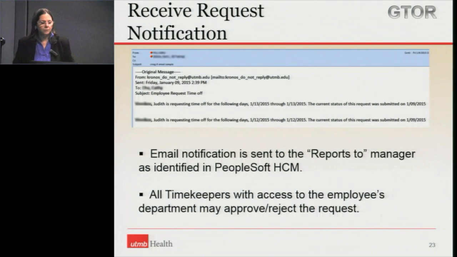So these are things that departments simply need to be aware of as they're going through this process. The notification goes to the reports to, but all timekeeper managers with access to that department do have the ability, and whether they have the authority is something that departments need to address.